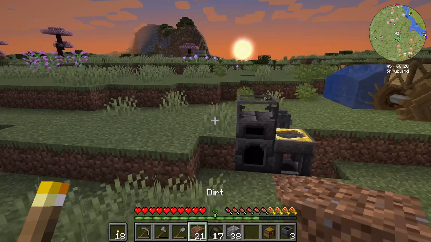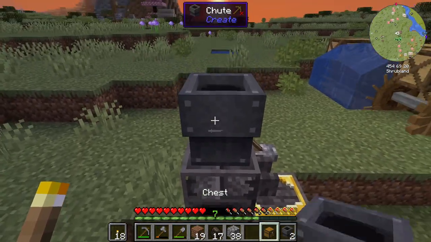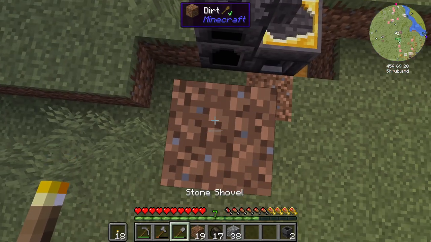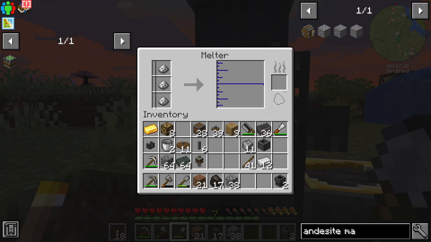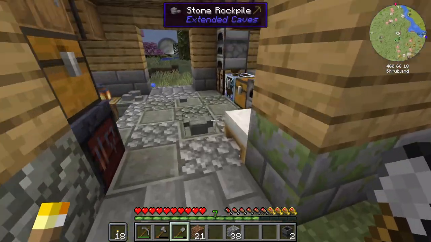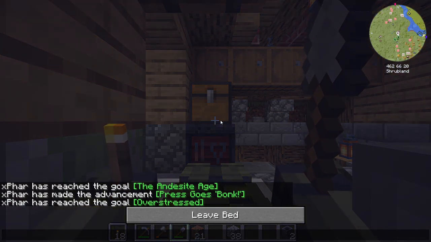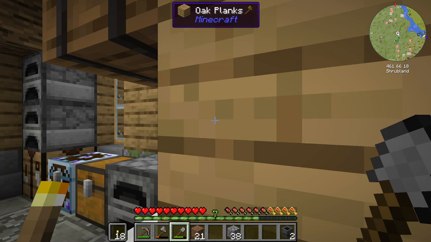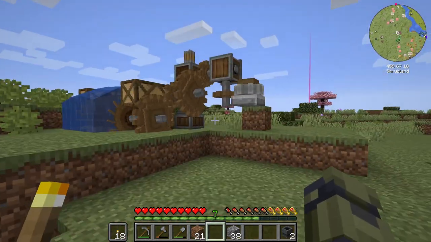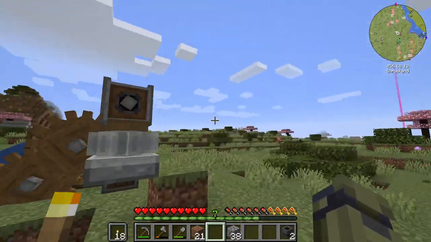So I'm going to try and rush the next step of setup. Next step of setup is a chute right here and a chest right here. And then I can put all of this in here. So this drops into the melter automatically, gets melted, put into an ingot, and drop down to a chest. So it's not fully automated in the sense that I still need to load one place and bring it to the other place. That's why it's a temporary setup. But this is automated enough that we can just work with this.